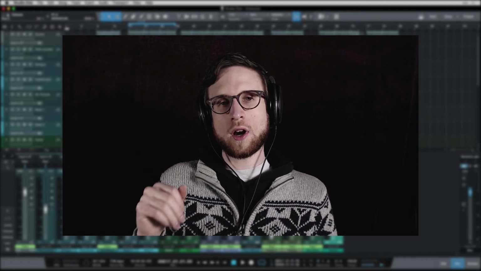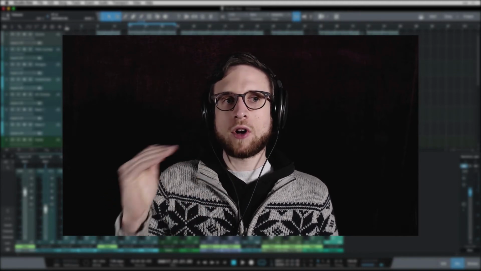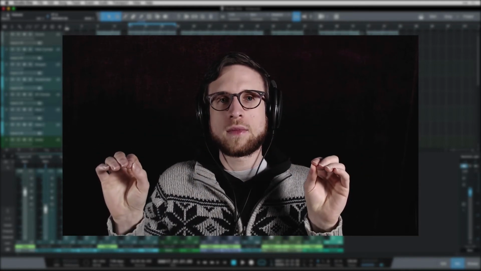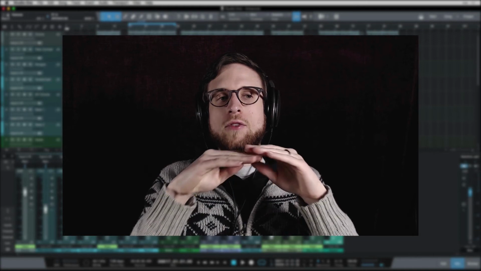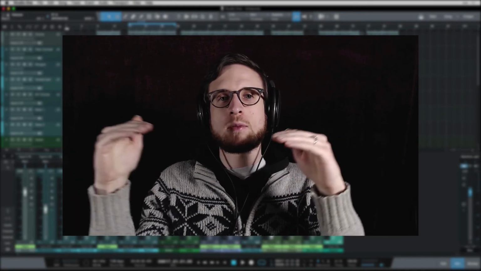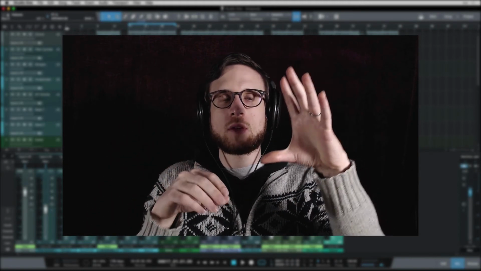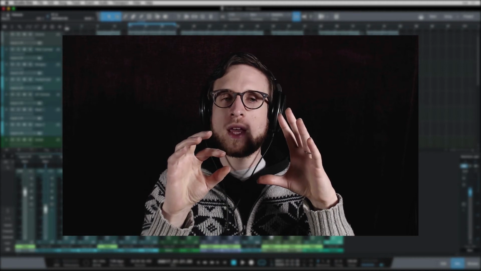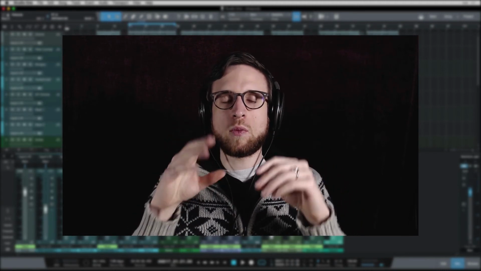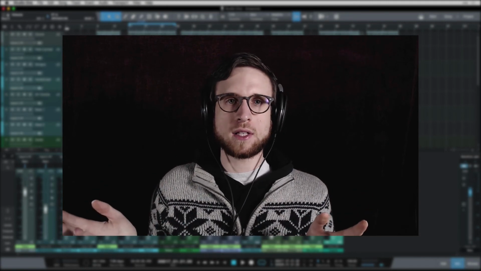Lastly, we often deal with dynamics. And dynamics is dealing with volume, but dealing with volume within the track. So not the volume of the whole track altogether, but how do different parts of the same track relate to each other in terms of volume? How loud is the loudest part compared to how quiet is the quietest part? That is the dynamics of the track, the difference between the soft and the loud parts. And we use something called a compressor to deal with that. And that's going to become a very important part of mixing in the future.